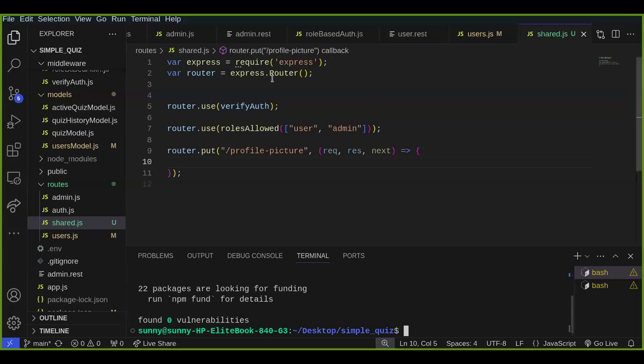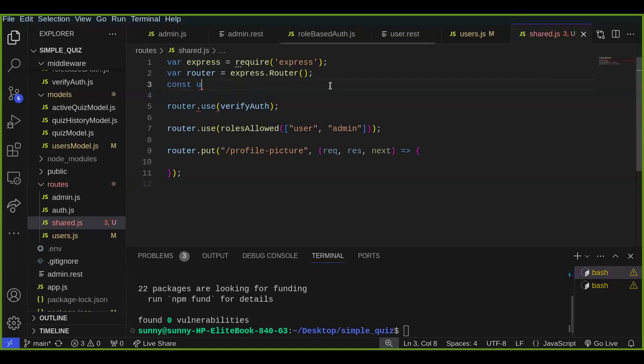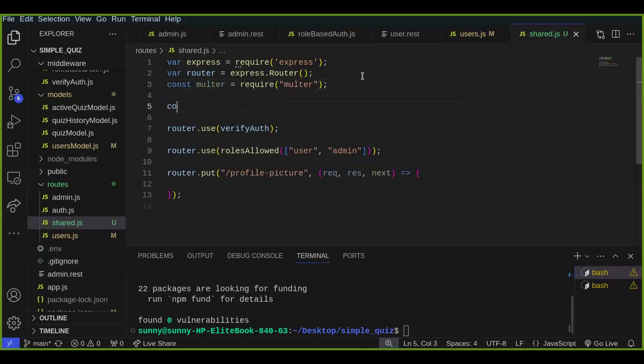So we've installed Multer, and here what we'll just say is const Multer should be equals to require Multer. Then we can say const upload should be equals to Multer.